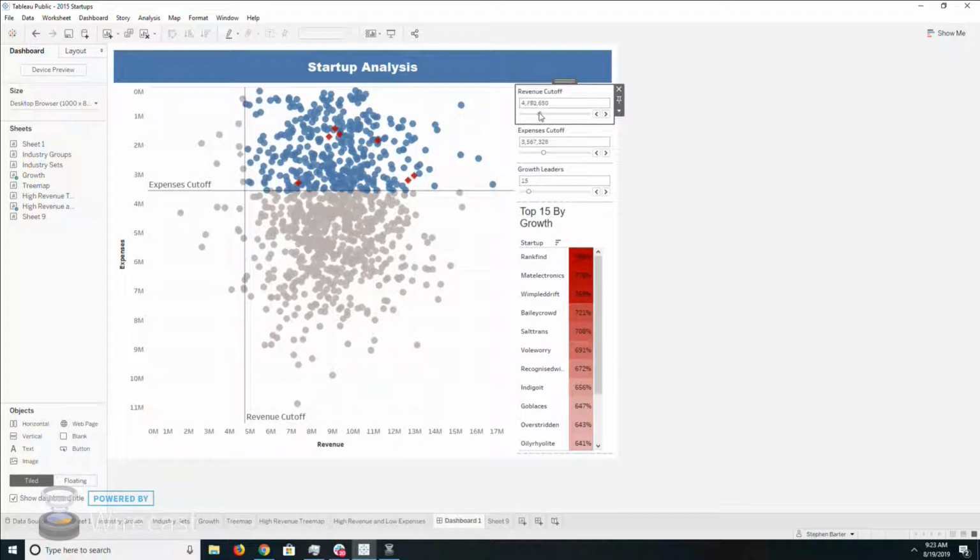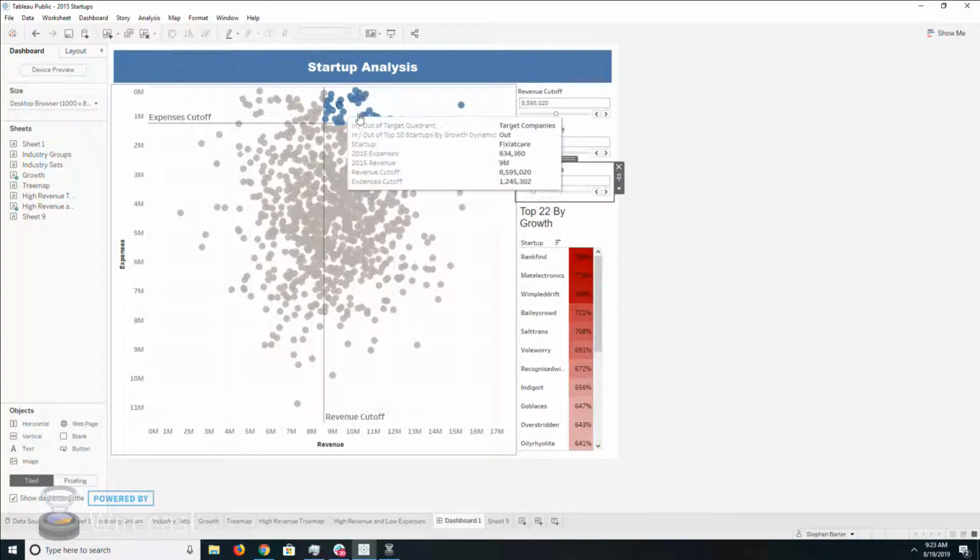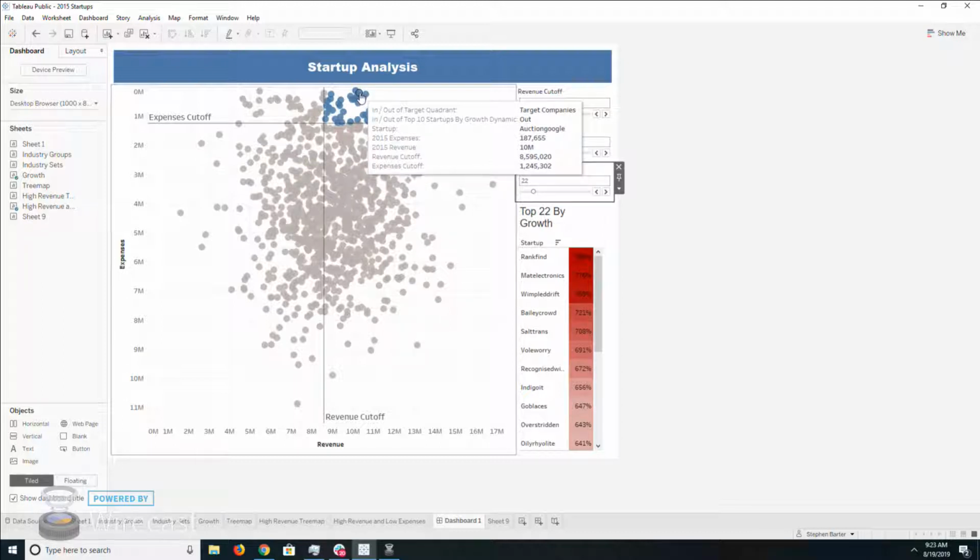You can drag it around. So say we were interested in a revenue greater than 8 million, and we want our expenses to be very low. What that does is it easily highlights that area and allows the user to pinpoint through this very messy scatter plot which areas they are interested in, and it really increases the productivity of the end user in performing their very quick analysis.